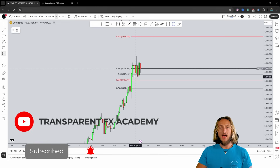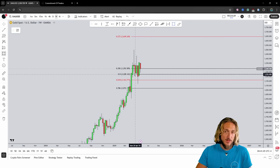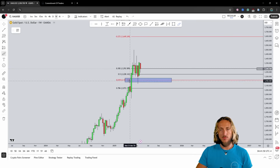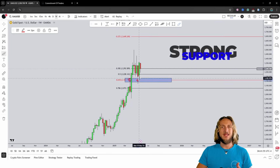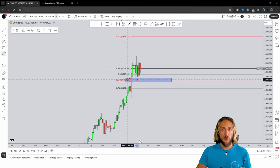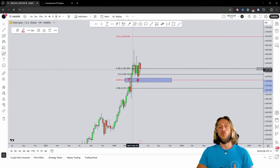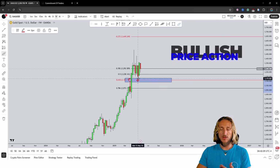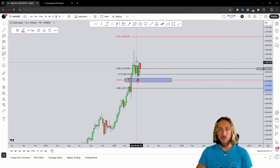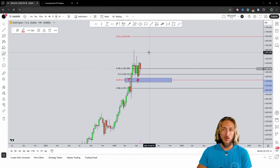This shows us how at the moment the market has already rejected the 0.618 Fibonacci retracement, which was also lining up with the previous level of resistance, which is now turned support. So this means that actually we had a confluence of support at this level, because we had the horizontal structure level from which this rejection to the downside started. And as we know, previous resistance, once the market breaks it to the upside, becomes support. And also, we had the 0.618 retracement, which is the golden ratio. So the retracement level to which most of the times the market will retrace to before then continuing higher.